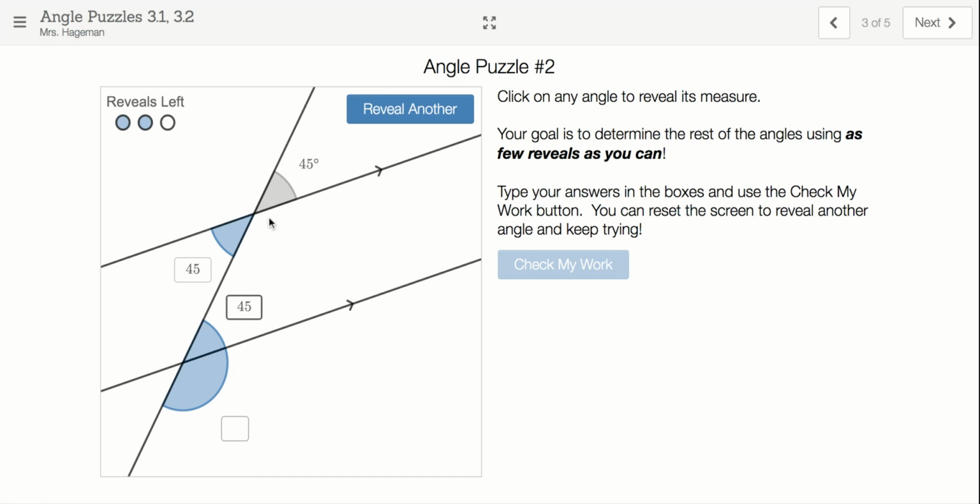This angle here, which is not marked, would be consecutive interior with the 45, which adds up to 180. And then here we have a linear pair, so 145 taken away from 180 is 135. So check your answers. Again, our angles that are congruent are vertical, corresponding, alternate interior, and alternate exterior, which we do not have in this example. We also do not have consecutive interior, which would be the space missing up in the top part by the 45s.